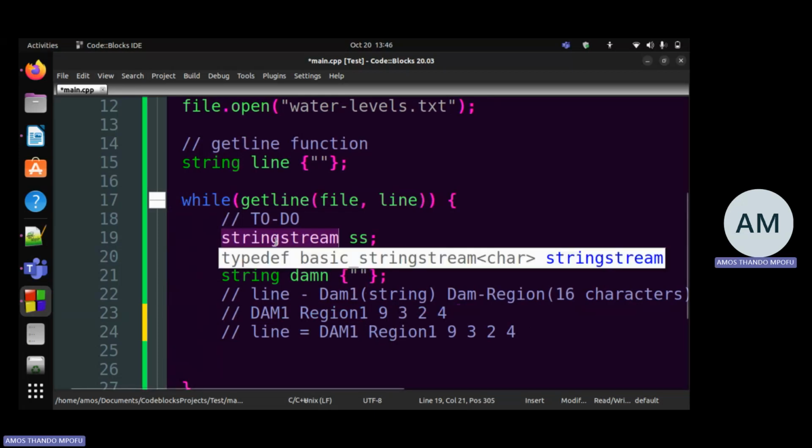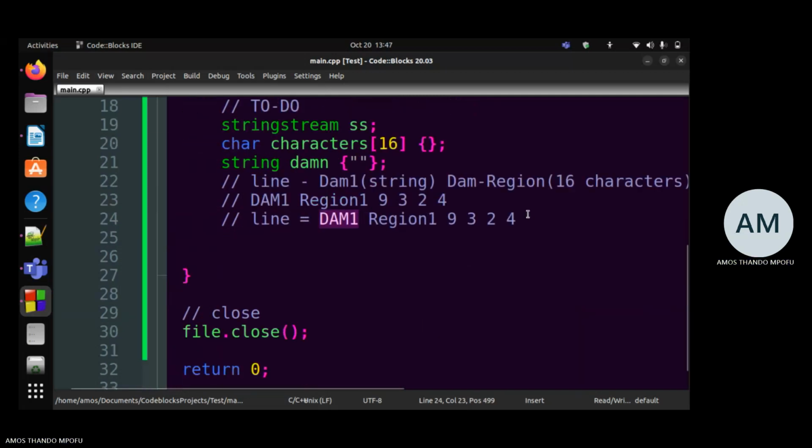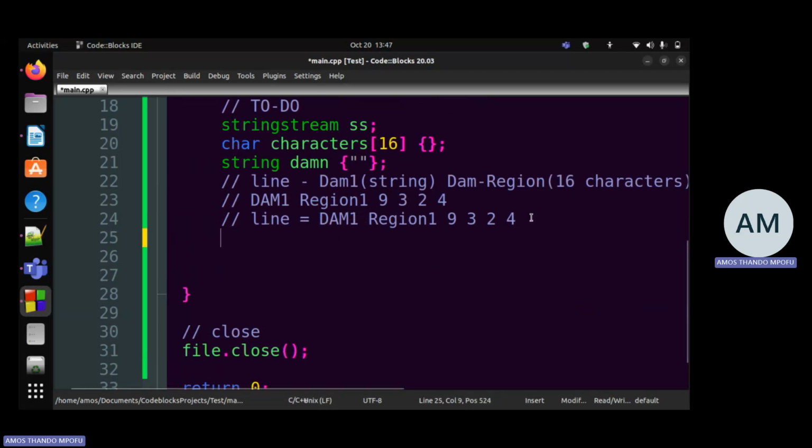At least now I know I'm pushing it into a container for strings. So I'll be able to insert, and take back the same thing that I insert, in the same order. If I first inserted dem1, when I extract, it's going to start extracting the first thing that went in. And after doing that, I'm going to use my string stream the same way I use cin to extract all of these values: the dem name and the values.